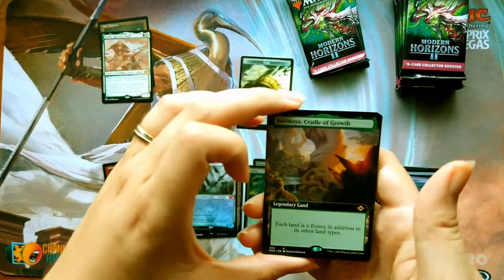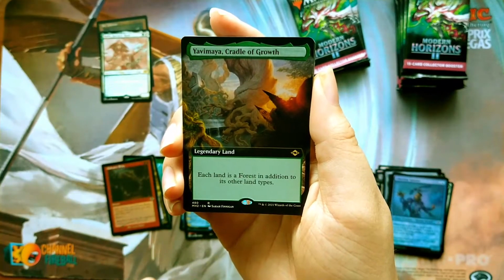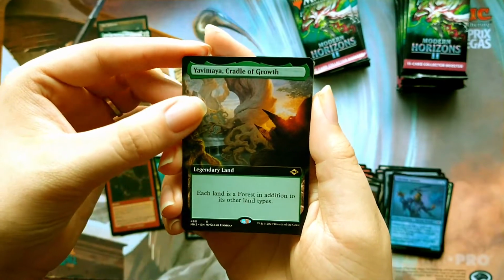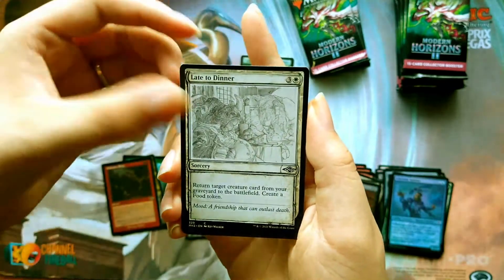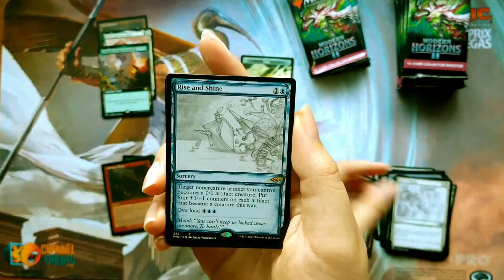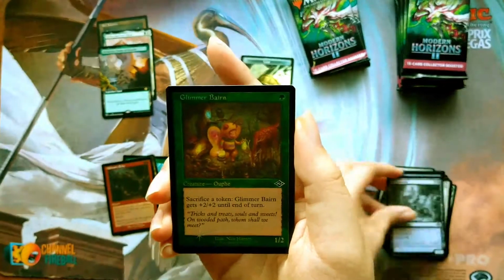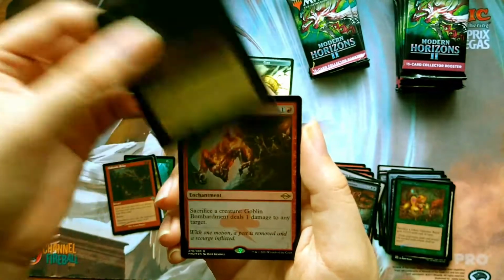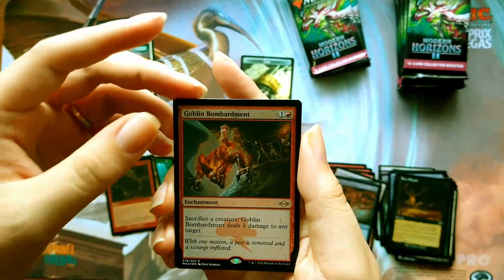All right, uncommon, land. Woo! Full art non-foil. Yavimaya, Cradle of Growth. Super Commander playable. I mean, if Urborg's playable, this is playable. If you play a deck that likes to use Forest Walk, hello. Rise and Shine. A lot of commons. If you watched my last video, you'll know that commons like me, apparently. Goblin Bombardment. That's alright.